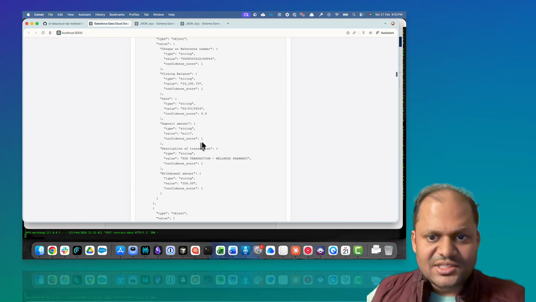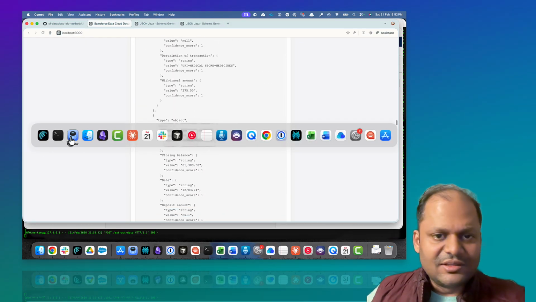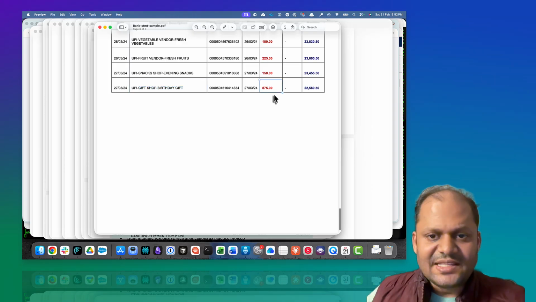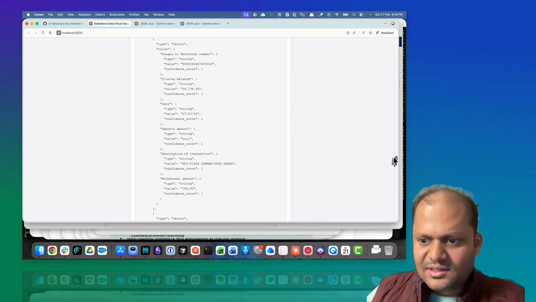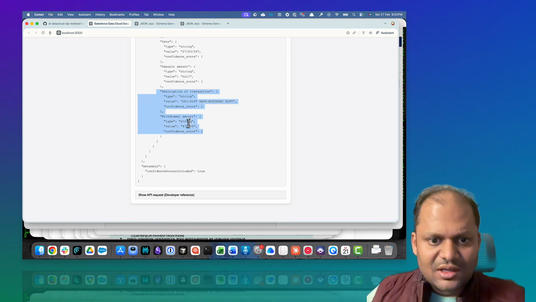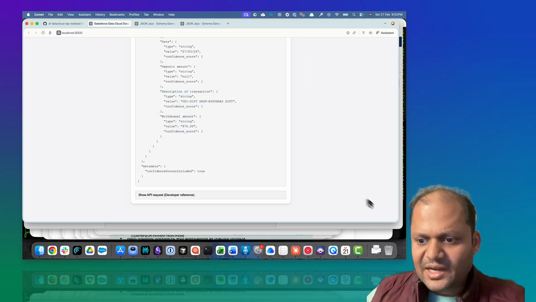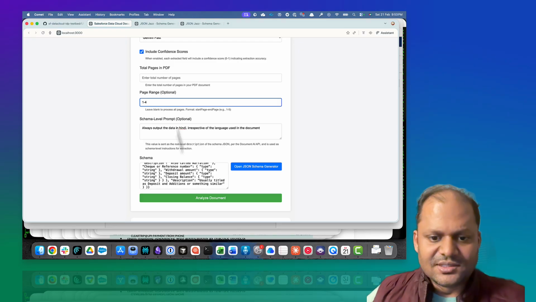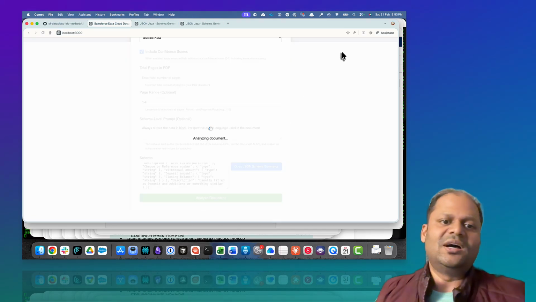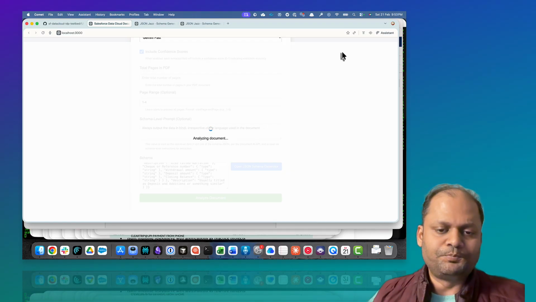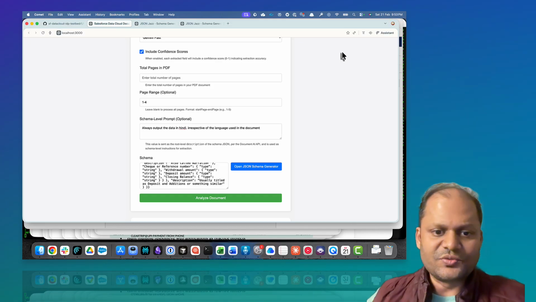You can see that the extraction is completed, so let's compare the document with this. You can see the last transaction on the last page is something called UPI gift, and its amount value is 875. In the output that we got from the API, sure enough, we have the same transaction, 875 UPI gift. Now, let's say my use case demands that I only extract from the first 4 pages. I'll give the same document, same schema, but I add this optional parameter of 1 to 4. Now you will see that only the first 4 pages are used for extraction.